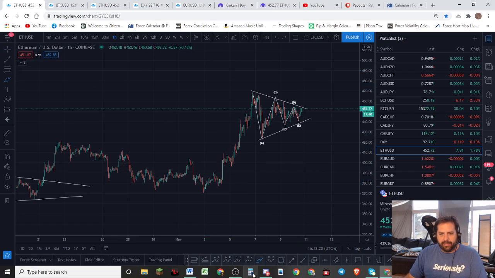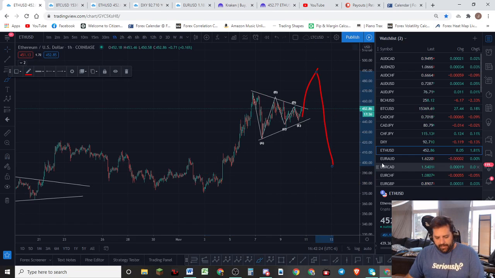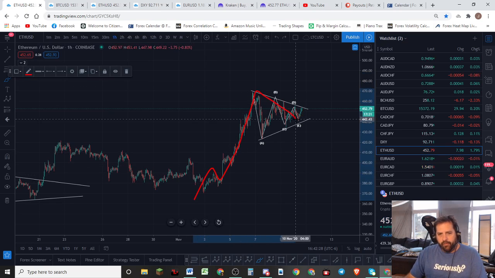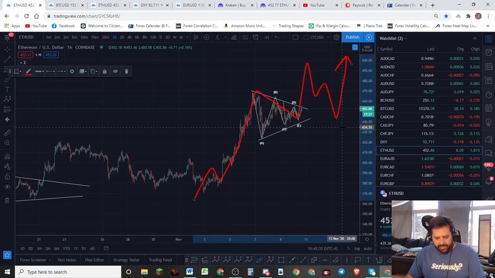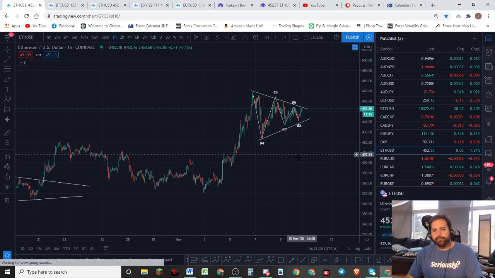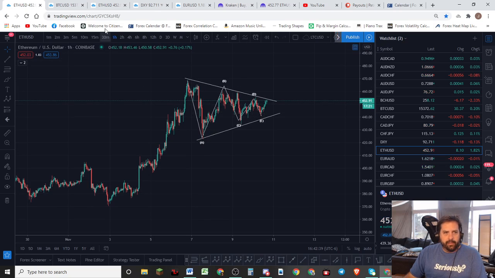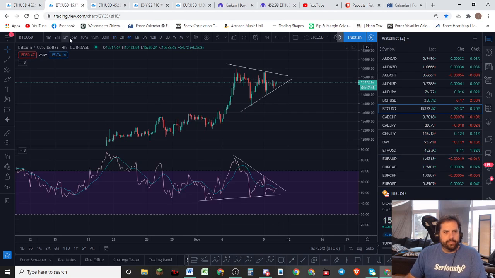And we're projecting basically one more push to the upside, and then it's going to make a reversal, or at least this wave is going to be finished. In 4 waves up, you're going to get a bigger retrace, and then it could continue. But it's got to be in the 4th wave or a B wave. So this looks pretty good to be a nice triangle in Ethereum. Let's check out Bitcoin, see if it's a triangle or not.